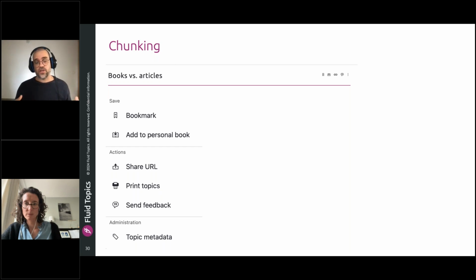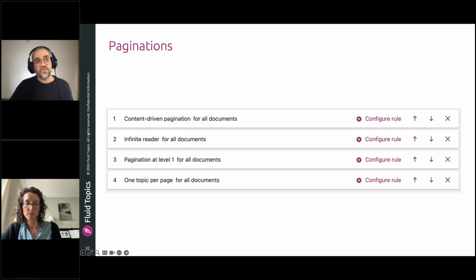And there are also considerations to make with the chunking, typically with the navigation and the hierarchy of the publication. Of course, with DITA, when we think about chunking with the chunk to content, for instance, we expect having the merge of content, but we would still like to see a consistent navigation and structure for the table of content. Regarding that, we have specific paginations. We are able to configure paginations based on the chunking.